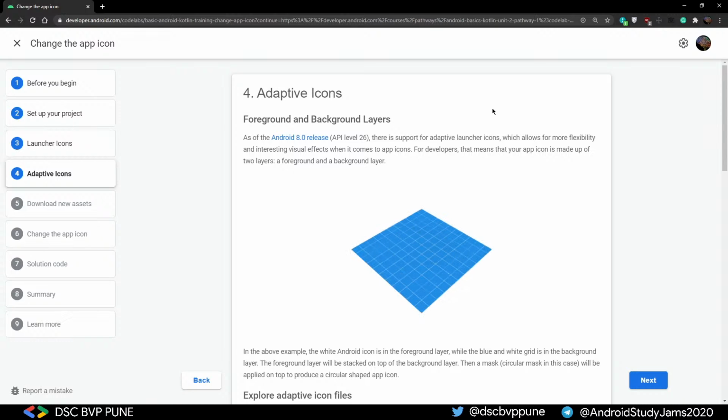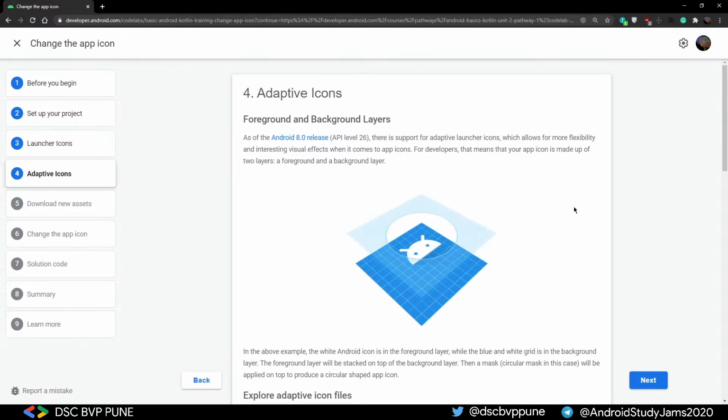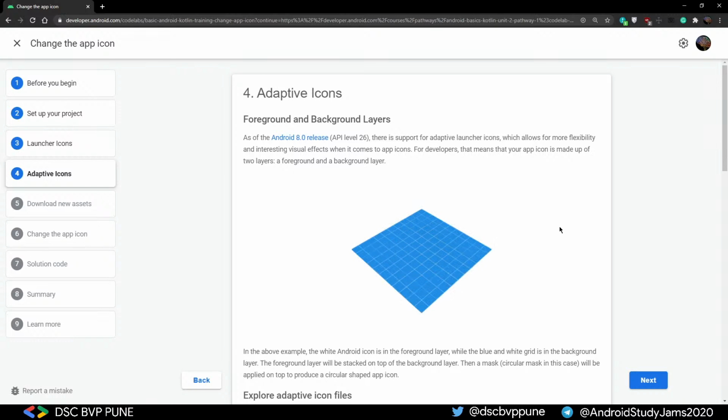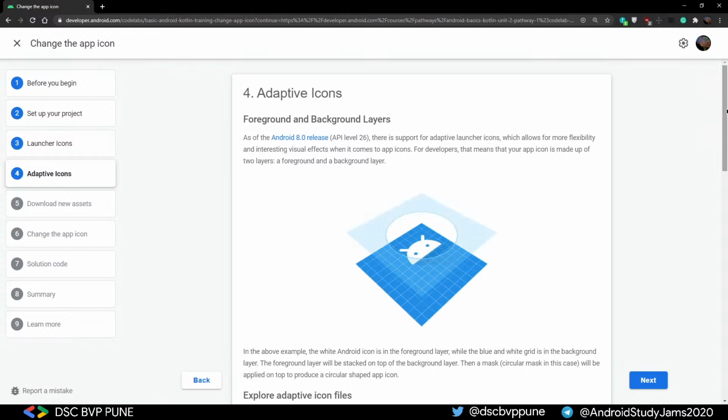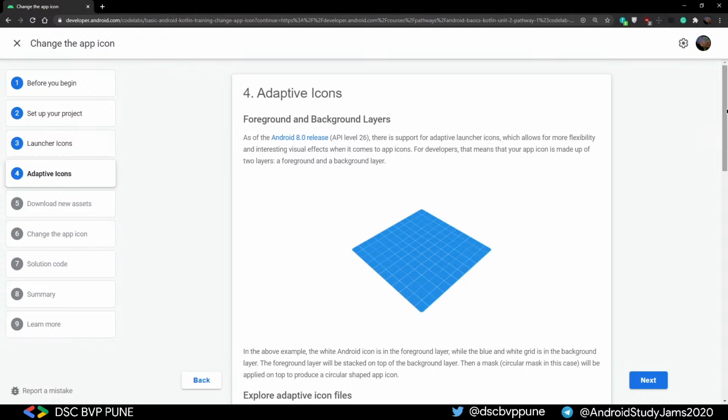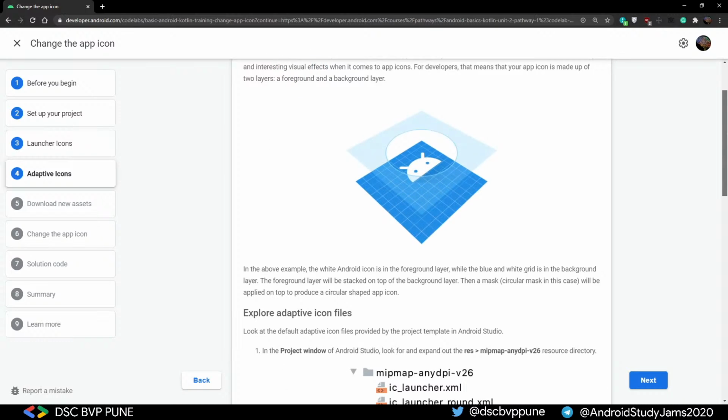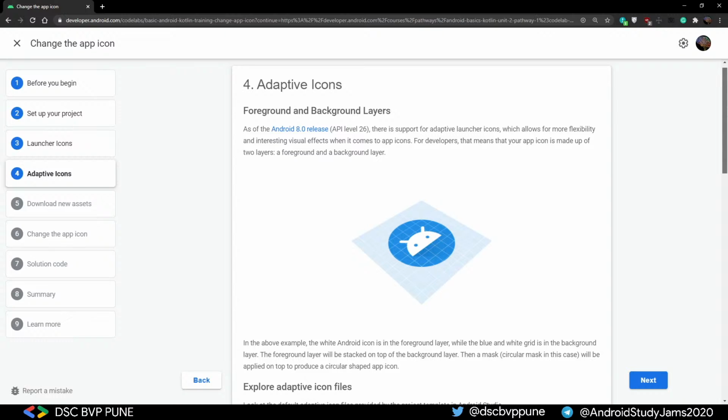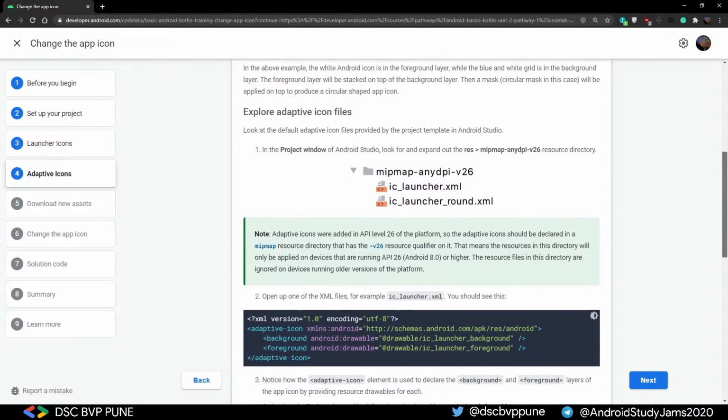Okay, so as you can see in this GIF, the foreground is the Android logo and the background is this blue background. If we put them together on the top and then crop it like a circle, then it makes the icon more adaptive and according to the launcher icon guidelines of Android.